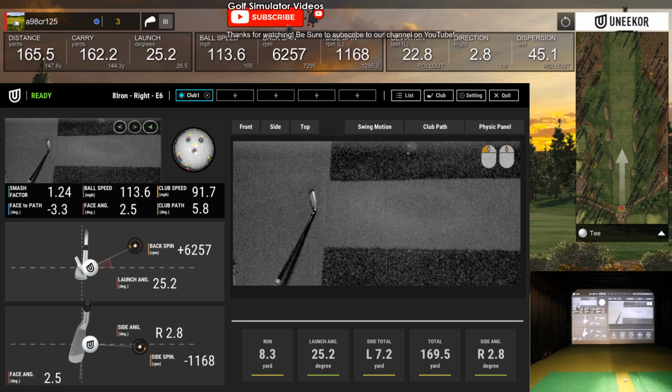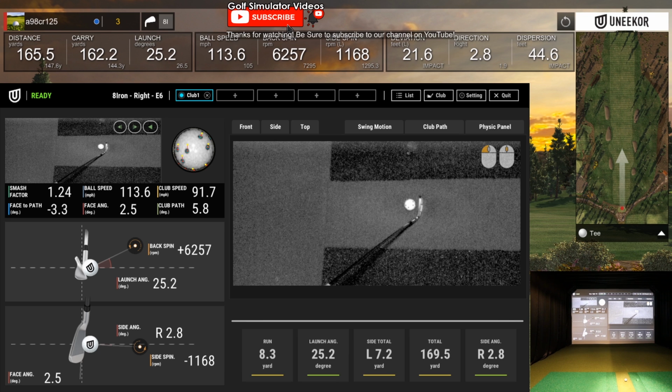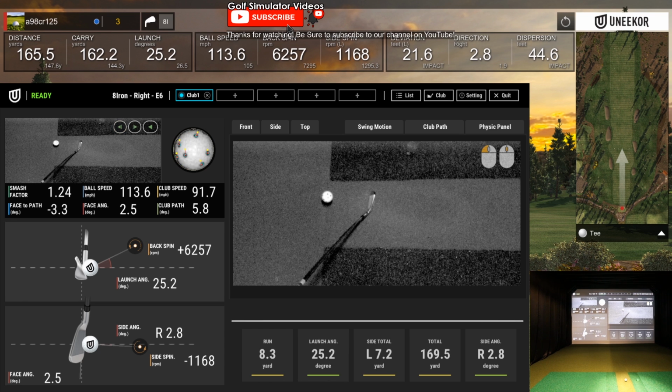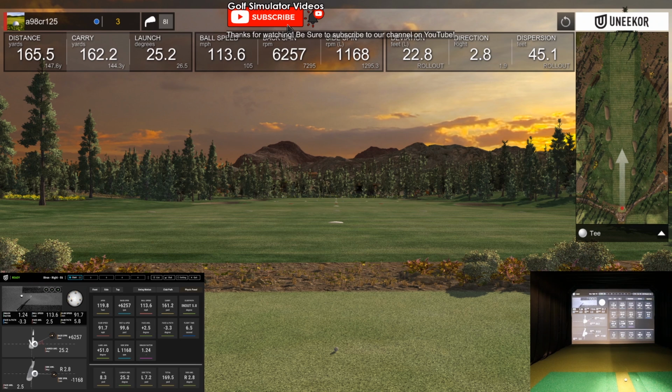Oh, for me, that's a well-struck ball. So I can look at that and say, man, that hit almost right in the center of the club. No wonder I got that little extra carry out of it. You can look at your physics panel for all the details. And then you can go right back inside of E6 if you want to. And you have all that data there for quick review. You could replay the shot if you want to.